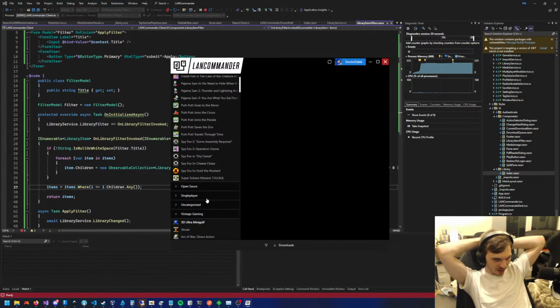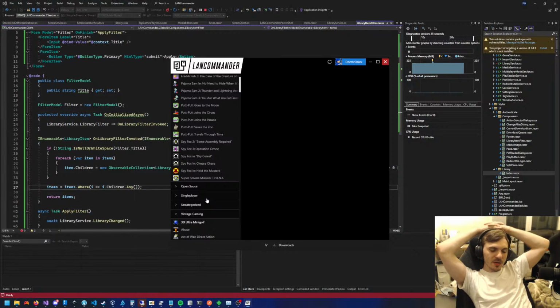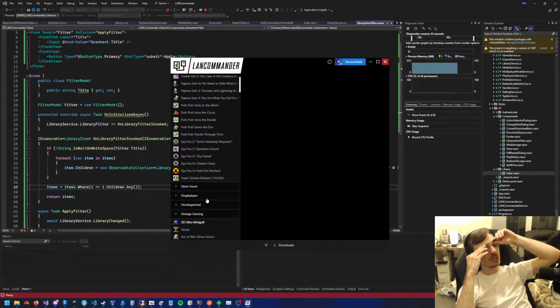This is probably pretty heavy because it's loading from the database every time. And there's certainly something that we could do about that, like pulling it out of cache, and then when certain library actions change, or when certain calls to on library change are called, we can have it force load from the database.